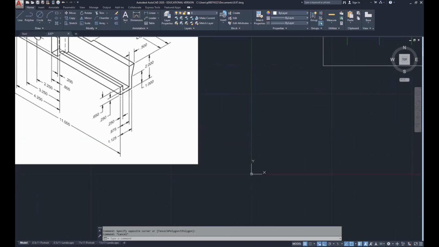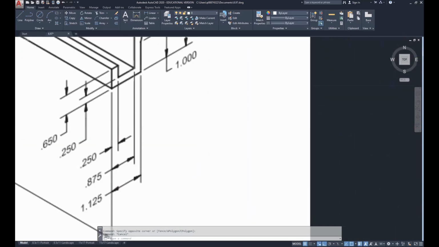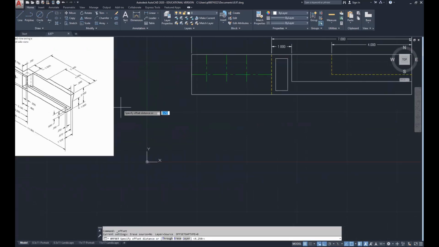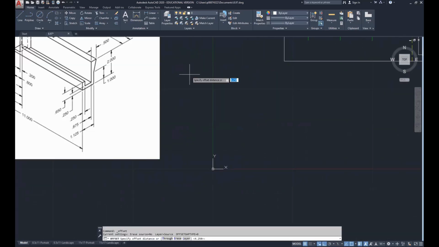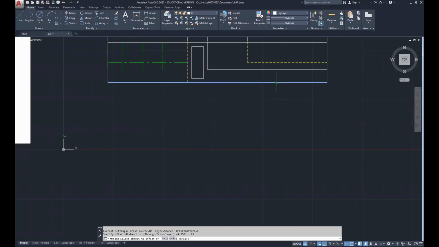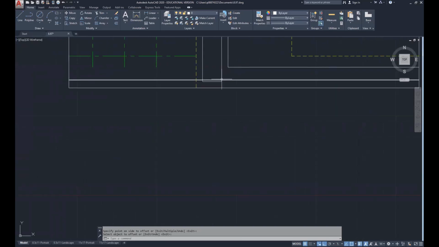Let's go ahead and put this little nook that cuts down into here into our drawing. It's going to be from the bottom, copied up at 0.250. So we're going to go ahead and do an offset, .25, enter. Selecting the bottom line and coming up to here. Right click, enter. Now notice there's a clear difference between this depth here and the depth that's this rectangle.